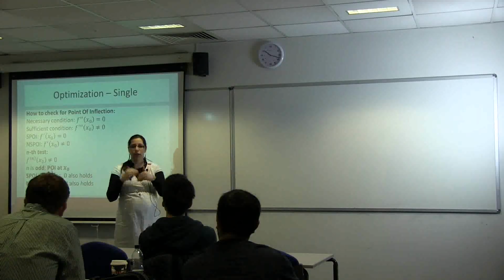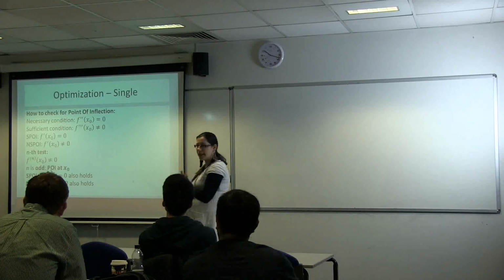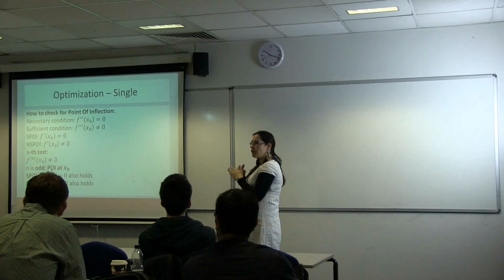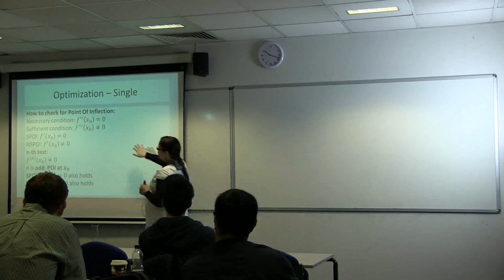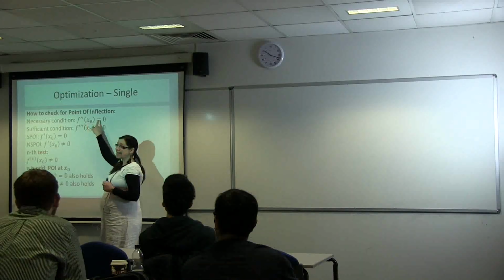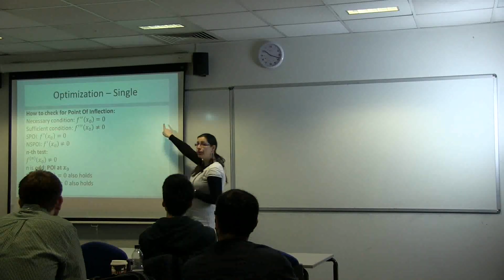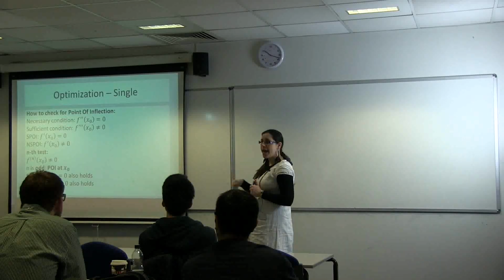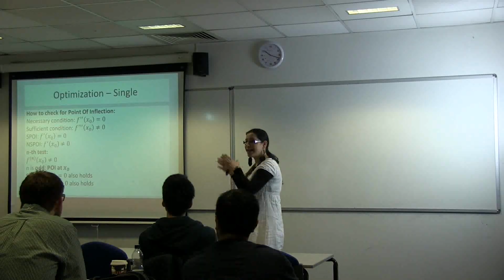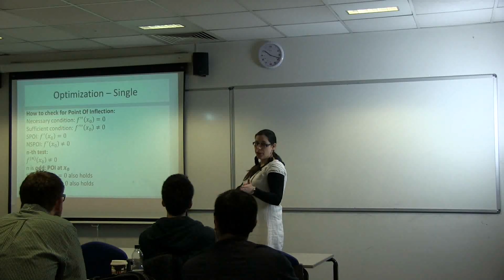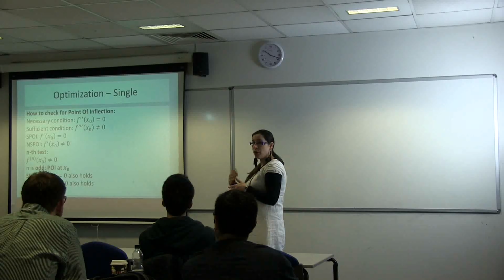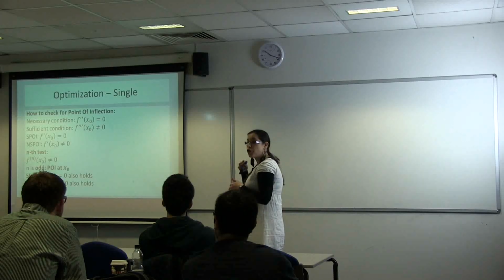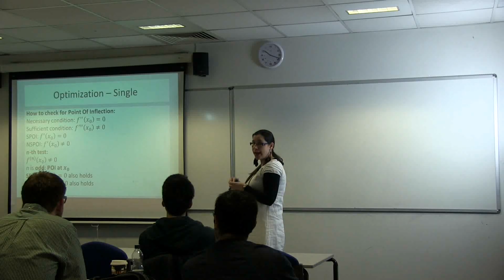So as I mentioned, starting with the first order condition, you will always find the stationary points of inflection. But how do you check for non-stationary points of inflection? You look at the second order derivative, set that equal to 0, and see if you can identify any other x by solving the equation that is different from the first order condition. That is your non-stationary point of inflection candidate. Then you check the third order condition at that point, and if that is non-zero, you find a non-stationary point of inflection.